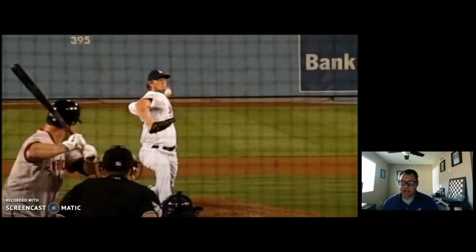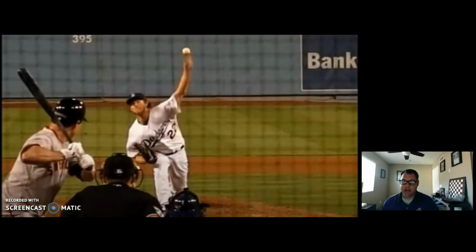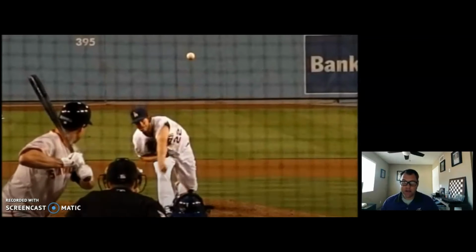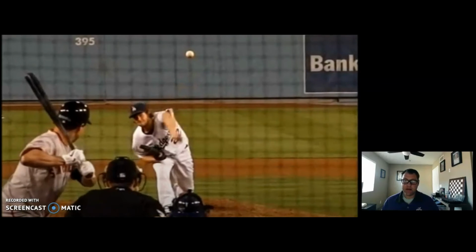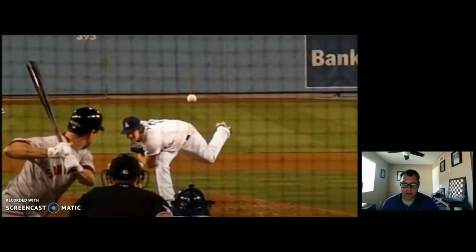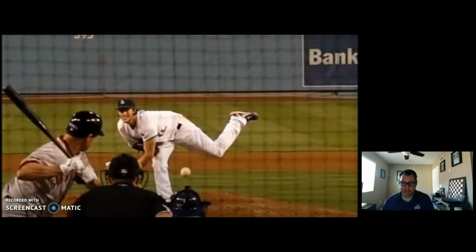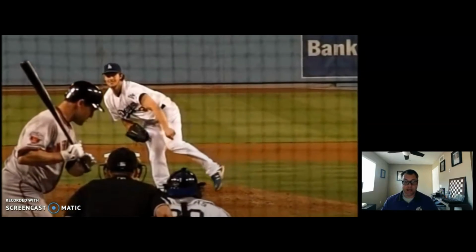All right, so let's first take a look at how Clayton Kershaw is throwing his curveball here. When we look at him go, you'll see as he comes forward that he gets that topspin coming. So that thumb comes over when he initially releases the ball. You see him go into that internal rotation, so his hand comes inward after he releases, and then the ball starts high. You can see the topspin coming, and then it just continues to drop down, changing the hitter's eyesight. Very hard to track that way.